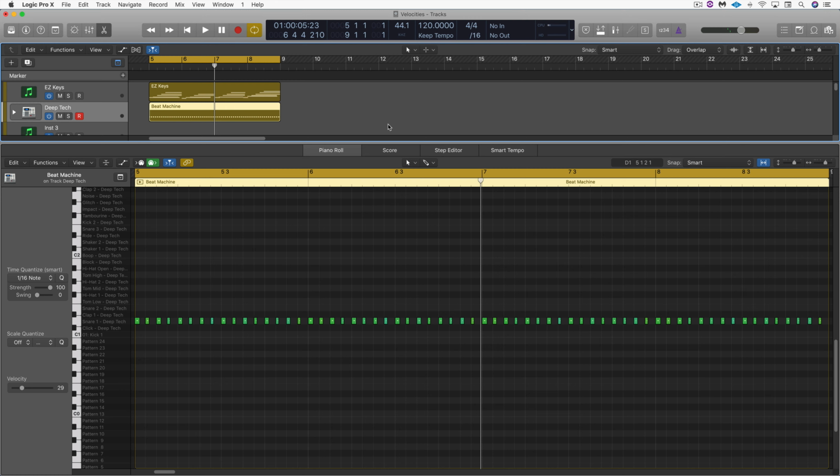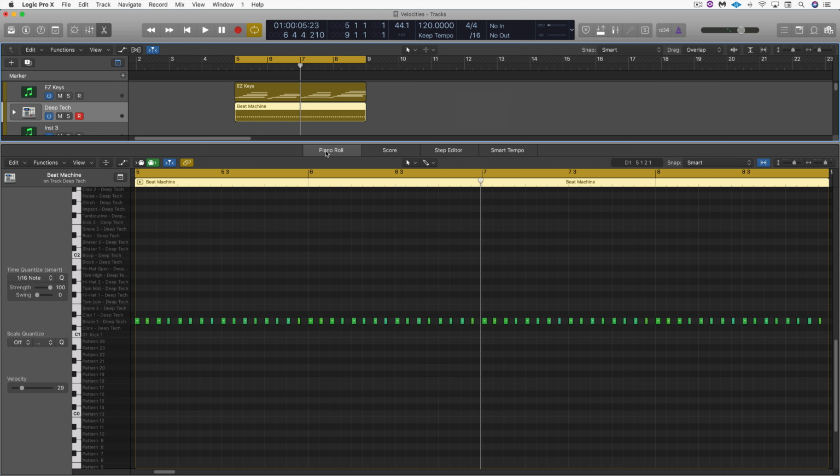Creating crescendos with MIDI velocities is a fairly routine task, not only in dance music, but all styles. And I'm going to show you a couple of different ways of doing it that are useful in different situations. Here's a simple little part with 16th notes on the snare drum and some piano.